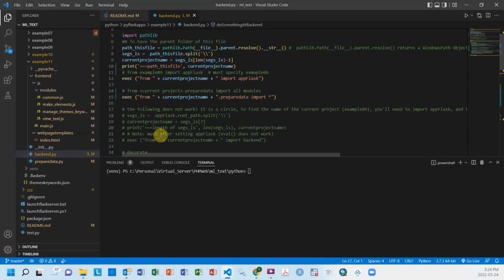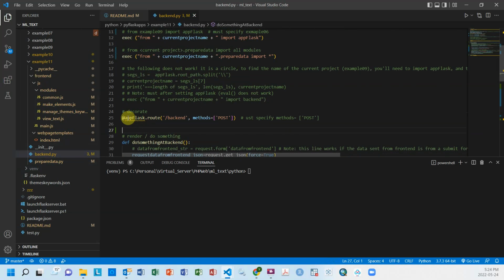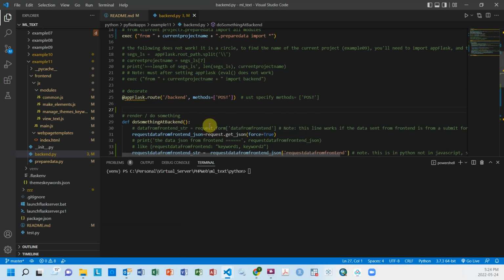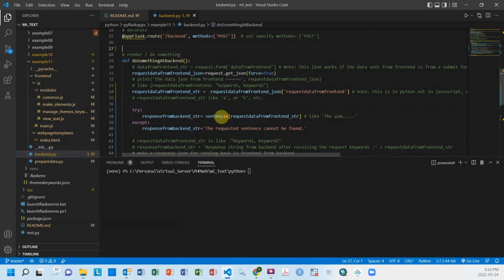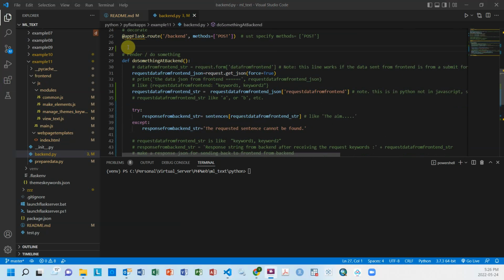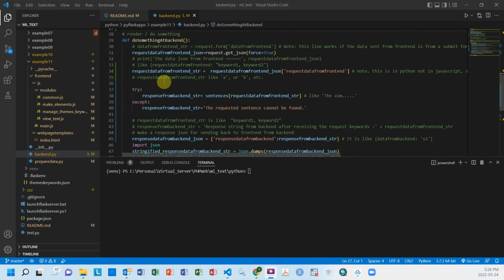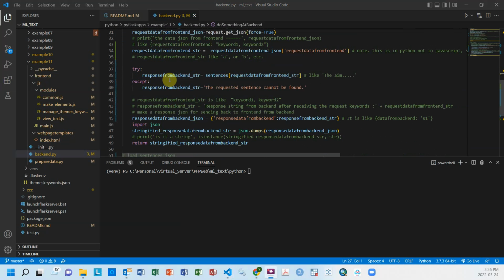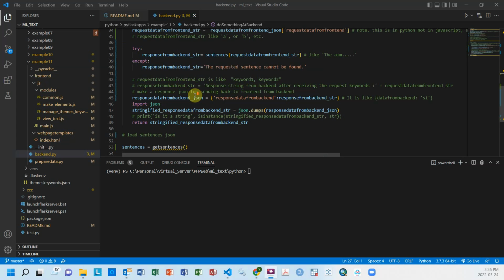The next is that we're going to go down and decorate that by pointing it to this backend folder, and we're going to do something here. This is the part that I'm going to change. Previously I only had one task here, which is to bring back the text or the sentences.